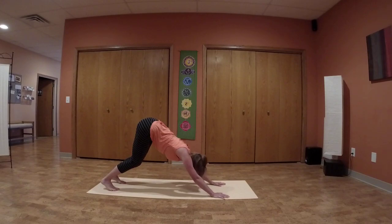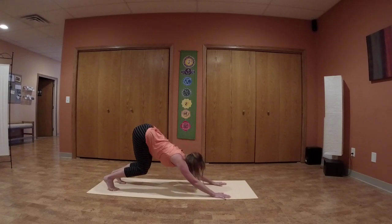Let's go ahead and nod our heads up and down. Turn your head from side to side. Just loosen up that neck a little bit more. Good. Coming back to center. Let's take a nice long inhale. Bend those knees nice and deep. Look between your hands and hop.